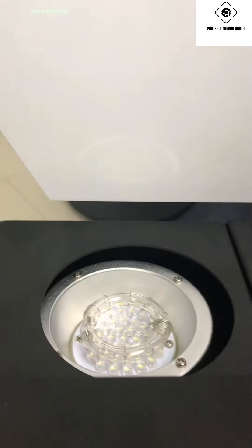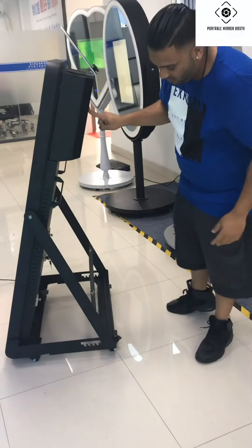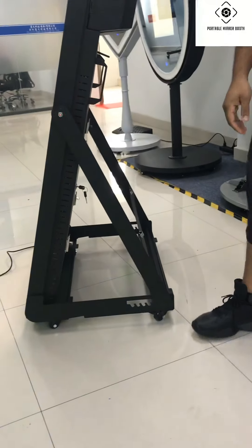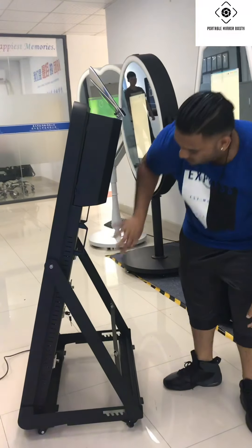You've got two flashes — 180-watt flash on both sides. The most portable mirror booth ever. Check the side of this — see how easy I'm rolling that? One finger. I'm pushing that — anybody can do this. This is going to fold up like that, fold in. Real easy. You've got two hand rails right here and access doors in the back.